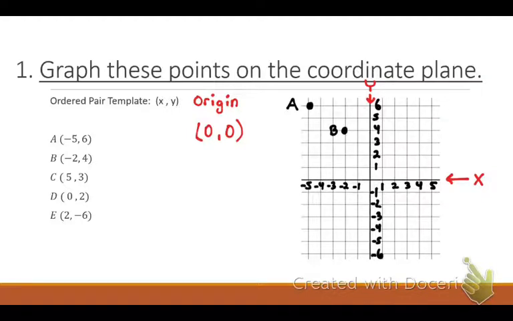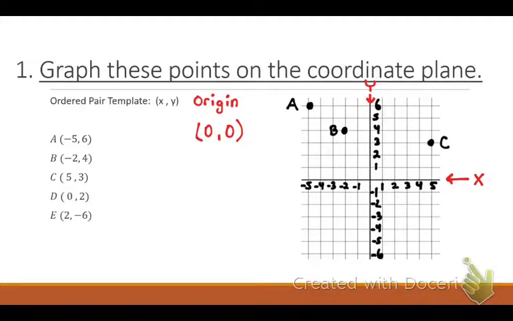All right, let's now go and focus on C. What does C say? 5 and 3. Everyone repeat after me. Start at the origin. I want your finger to be on the origin on your actual paper, okay? Repeat after me. Go left or right? Am I going left or am I going right? I'm going right because it was a +5. Repeat after me. Then go up or down. What will I do? Go up. So we're going right 5 and up 3. And label that point C.